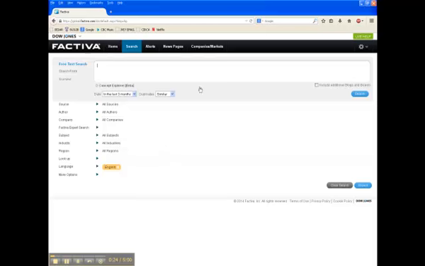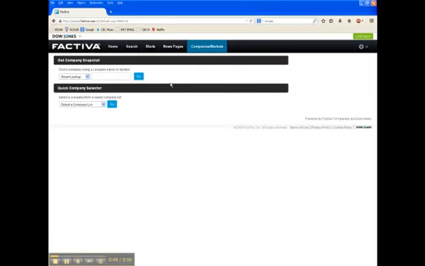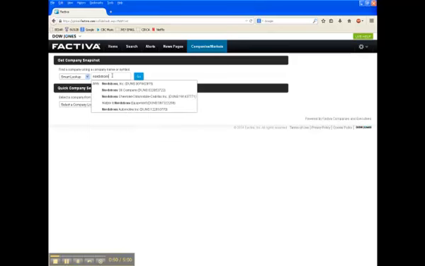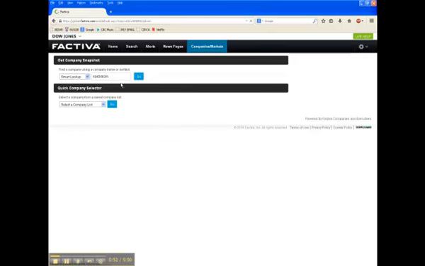Here is your free text search where you can input your basic searches, and here is an area where you can be very specific as to the type of information that you want to input and include. Up here I'm going to start with the Companies and Markets section, where you click on Company if you choose, or get a quick quote if you want, and start searching for Nordstrom, and click on your company.